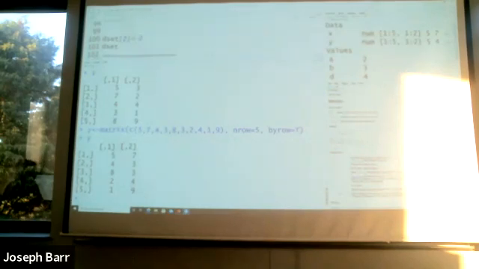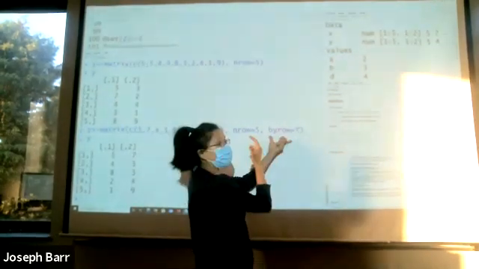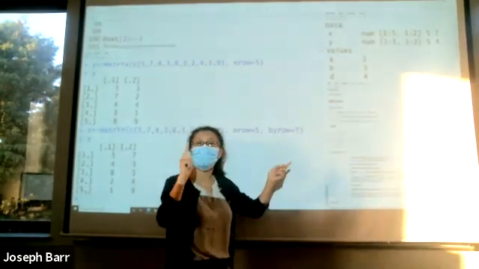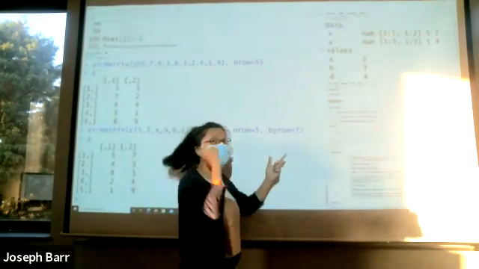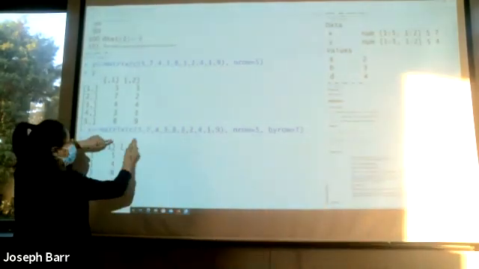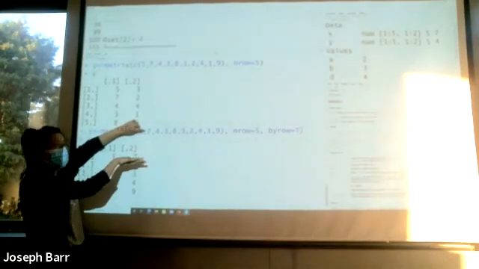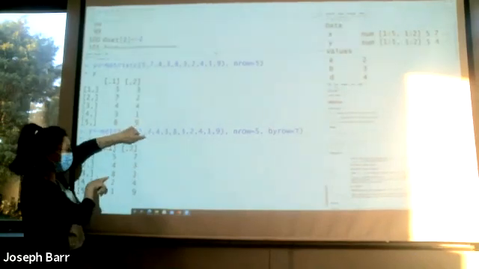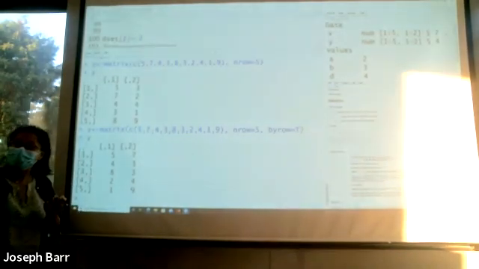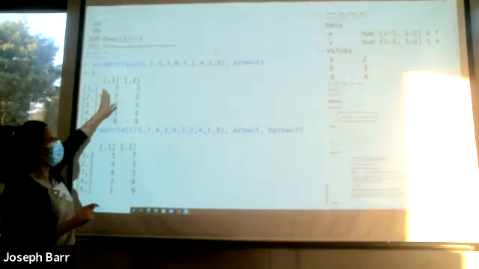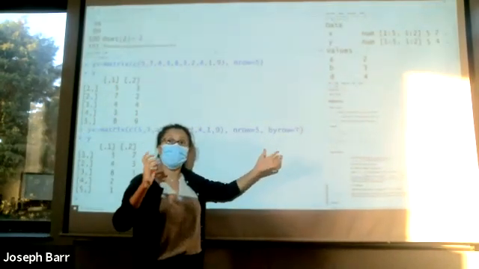Let's look at these two Y. I repeat everything here, but I add another parameter called byrow equals TRUE. What does that mean? I change the default setting. The default setting is column first. Now it's row first. So let's look at the Y. The 5 goes to here. 7 is in the first row, and then 4 here, and then 3 here, and 8, 3. So this way becomes row first. I have to fill the row first: first row, second row, third row. By default, R takes the column first. But if you really want to change this, it's okay, it's fine.